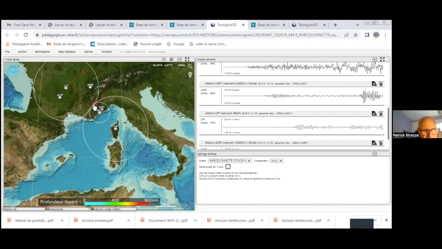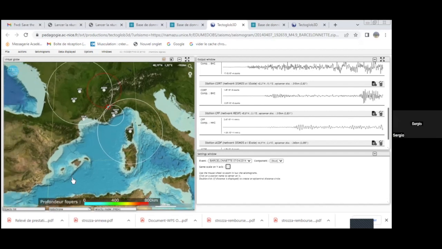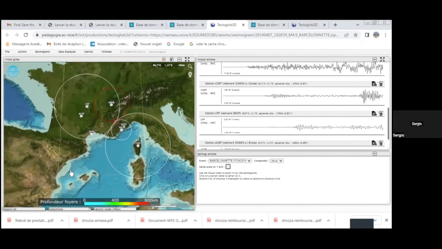The waves which go to CFF have a travel time about 1 second more than the waves that go to Corte. Do you have any hypothesis? The different kinds of rocks. Different kinds of rocks, yes. Okay.